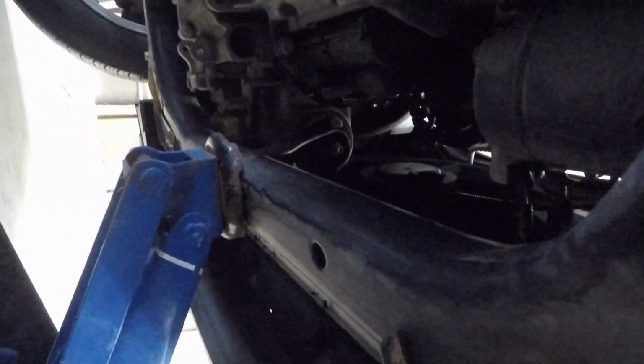Okay, so we're up under the vehicle now. You can see where our jack is. What we're looking for is this right here. This is the bottom of your engine pan. This one over here is your transmission, and that bolt there, that's the guy we're looking for. That one there is a 15mm bolt. You just want to have a drain pan ready to catch any oil that comes out. I'm going to go ahead and loosen that off, and it's a good time to wear gloves if you don't want oil all over your hands.